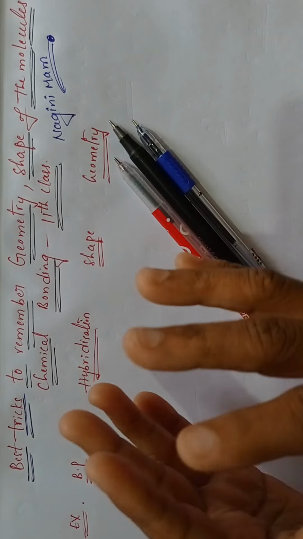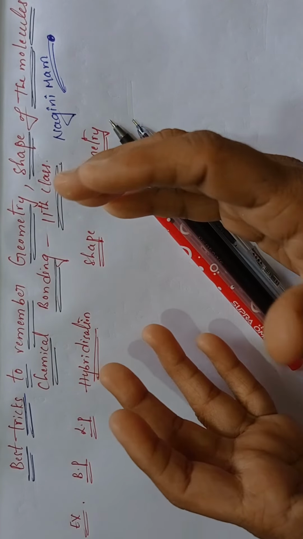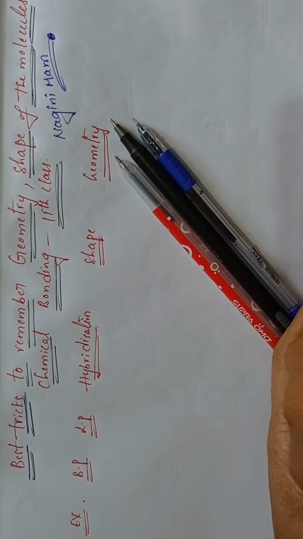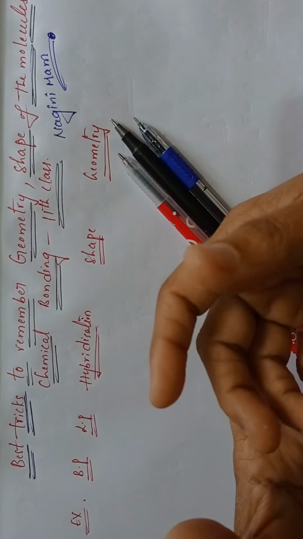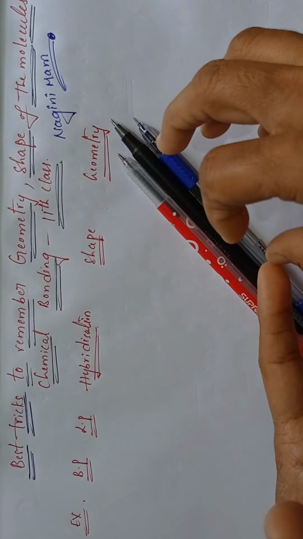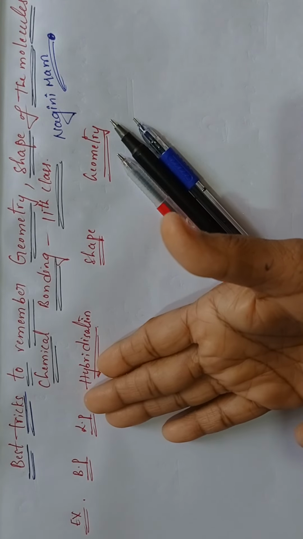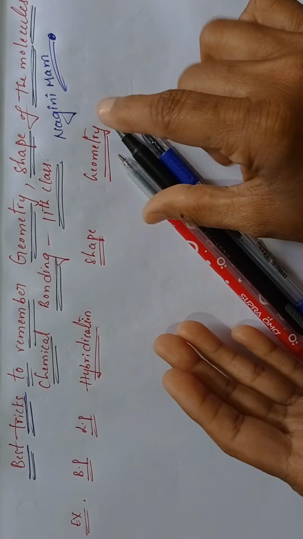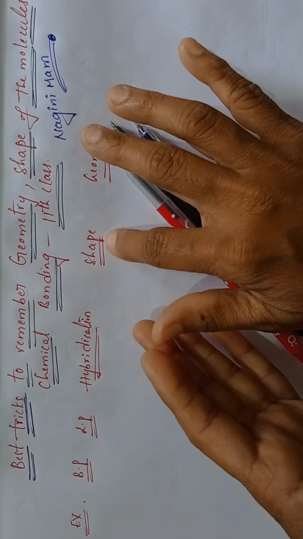In today's section I'm giving the best tricks to remember the geometry and shape of molecules. This topic is from the chemical bonding lesson, 11th class, first PUC students. In the previous videos I discussed how to find the hybridization and how to find the number of bond pairs, number of lone pairs, and in the second video also how to find hybridization. Once you go through that, in this video I'm directly calculating the bond pairs and lone pairs. After that, hybridization also, I'm directly going to calculate shape and geometry. Mainly I'm going to discuss these two, shape and geometry.